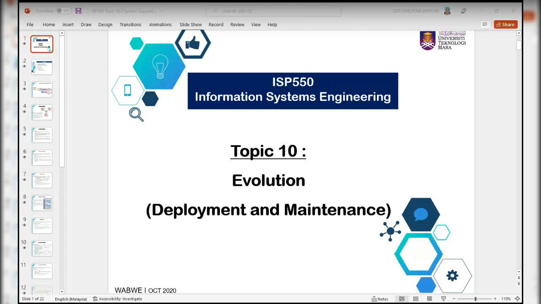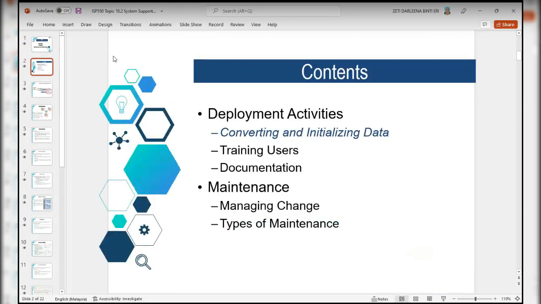So we begin with our chapter 10, 10.2 to be exact. The second part of topic 10, which we'll talk about on evolution, deployments and maintenance. So it's not planning. I'm not going to take that long.